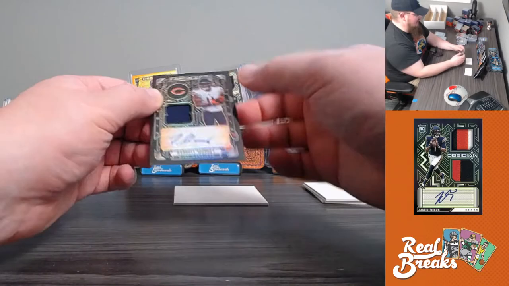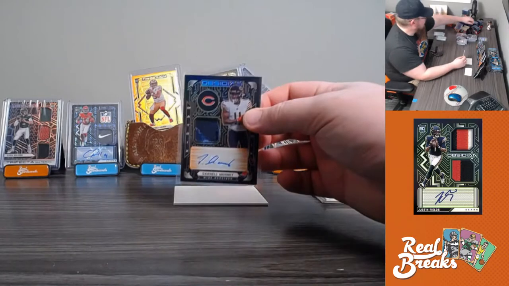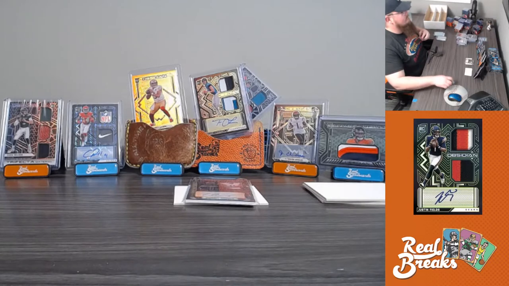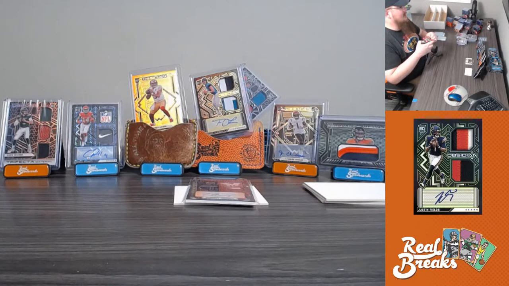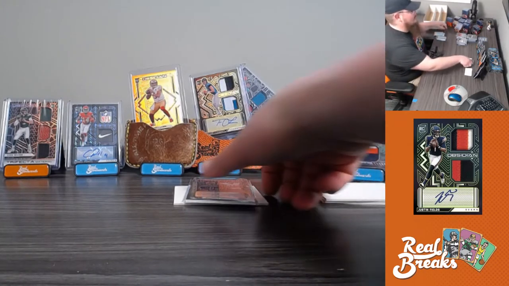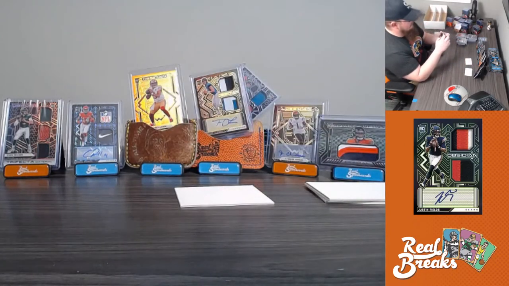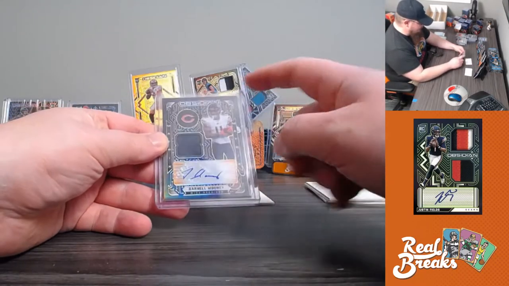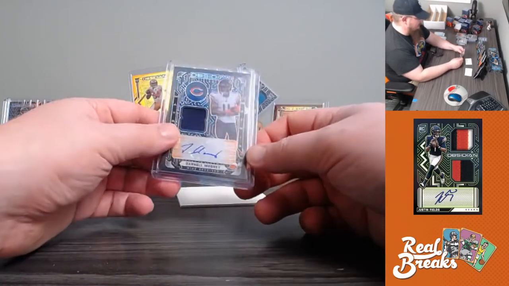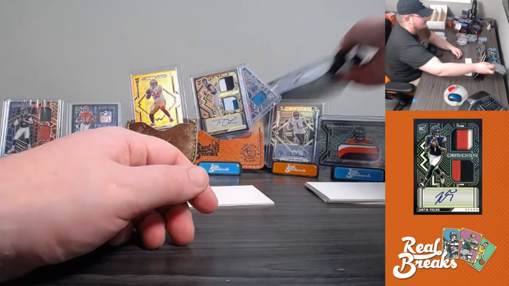And the Bears, Darnell Mooney. This kid's going to be good this year. Darnell Mooney. Got to grab some more 130s. Finica looks like he's kind of an old school kind of guy there, Jay. Mooney is 2020. It doesn't have the rookie card logo on it, though. 2021. So I guess it's a vet auto now.